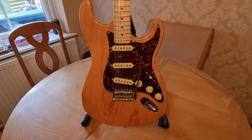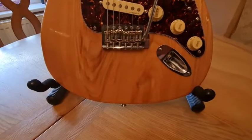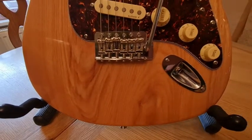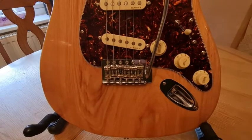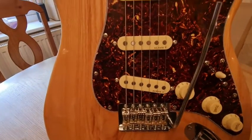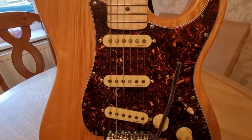Well, here we are with it all finished. I'll just take you through quickly what I did to it. As you saw, if you saw all the video, new Fender saddles and bridge. Got a tortoiseshell scratch plate on it now with the aged knobs and pickup covers. They're Alnico 5 pickups in there. I say not top of the range, but a lot better than what was in there.